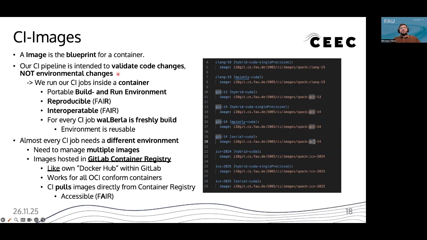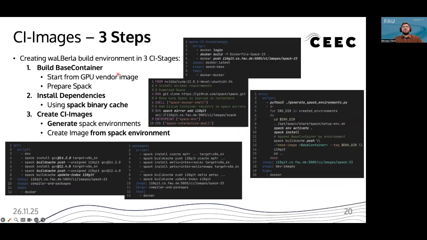And GitLab supports something called the GitLab Container Registry, which you can think of as a Docker Hub that is directly in Git. There we create the images in which we run our tests.